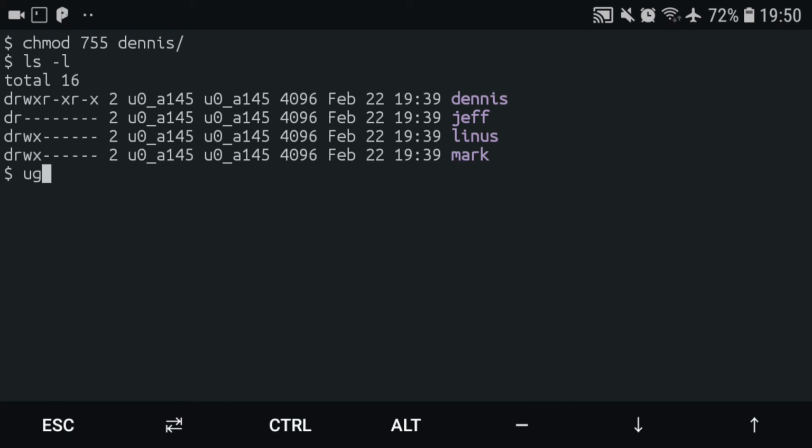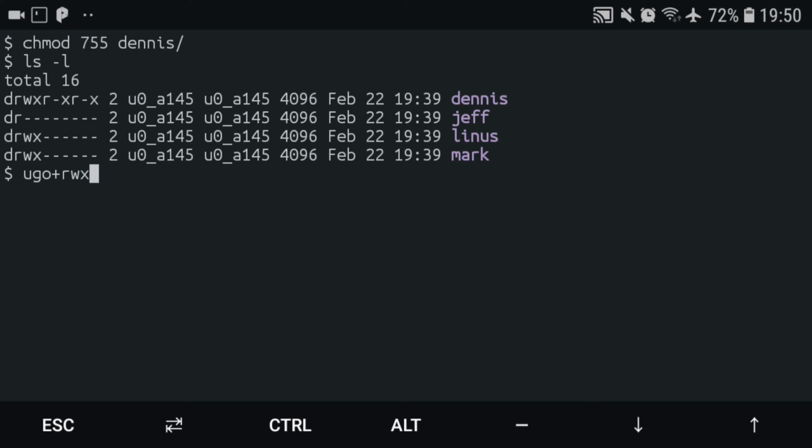There is G for group owners, or for people that are in the same group with the owner of the file, and then there's the O for others, and then after that there's a plus sign, which means add the following permissions. So the permissions can be read, can be write, or can be execute.